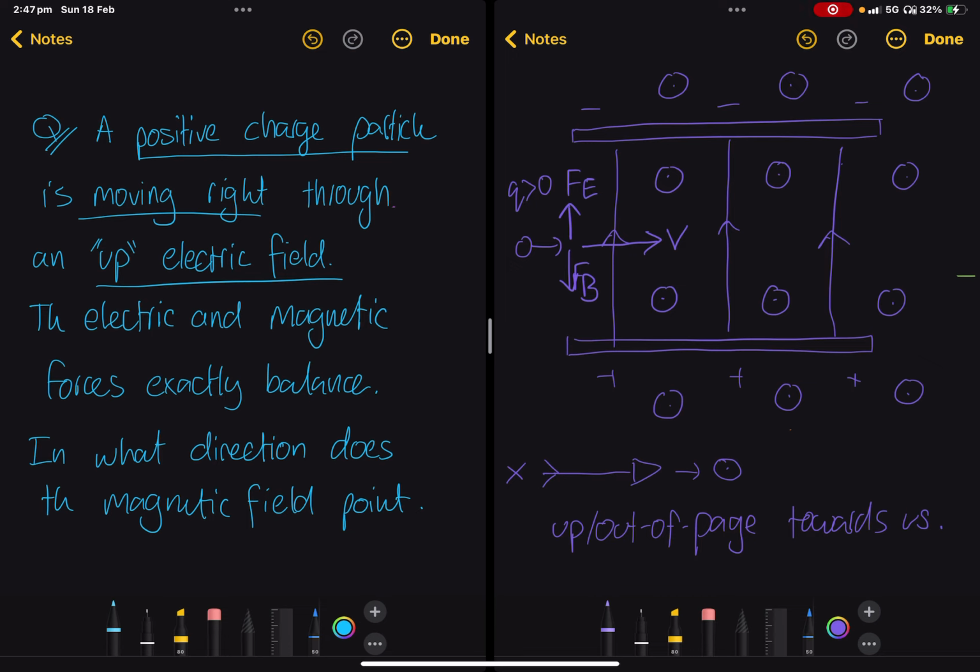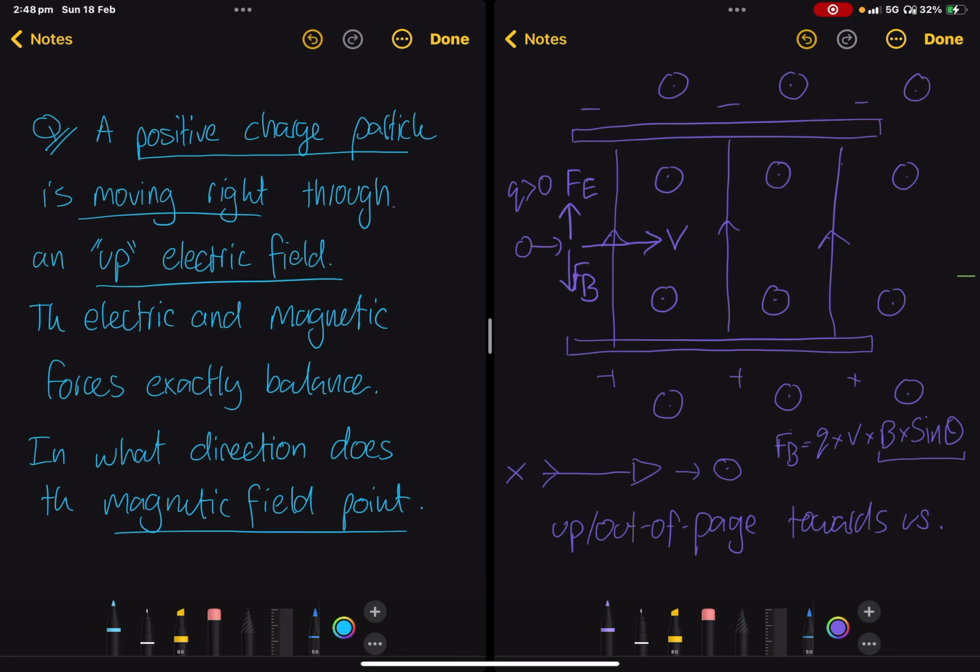Now, in what direction does the magnetic field point? It's possible that it's not at a perfect right angle because we don't actually know the strength of the field. So we know that the force due to the field, F of B, is the charge of the particle times the velocity times the field times sine of the angle between them. Depending on the field strength and the theta, B times sine of theta could be a fixed value for varying values of B and varying values of theta, right? So we don't know that it's necessarily pointing directly out of the page towards us.